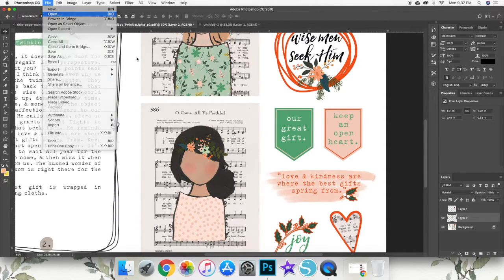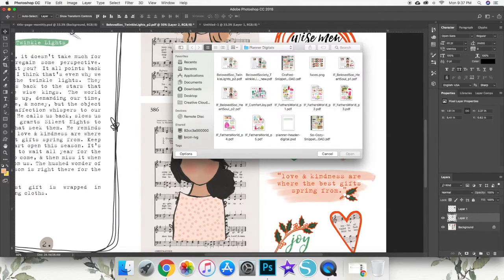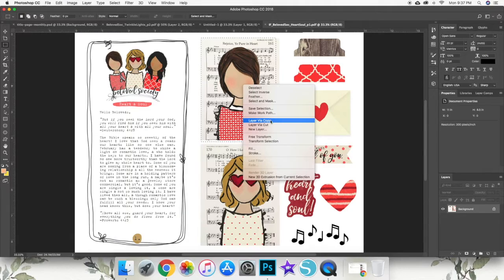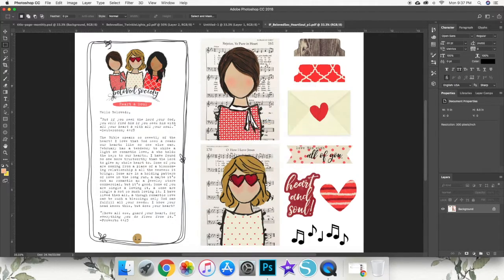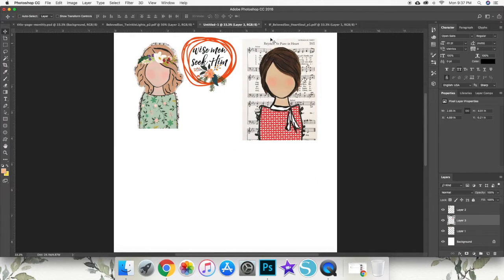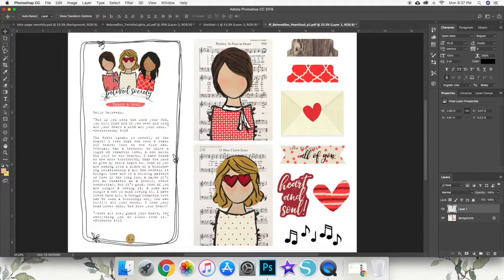So I do this a lot when I have multiple printables that I want to combine. Let's say that I want to grab a girl from here, and this time, just to make it short and sweet, I'm just going to use my rectangular marquee tool, and I'm going to follow the same exact steps. I'm going to make a rectangle around this girl, right click within that running dotted line, and then say layer via copy. Make sure my layer is selected, click my move tool, and then just move my girl on over to my blank canvas.